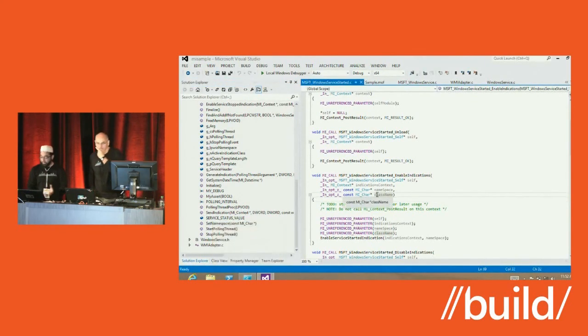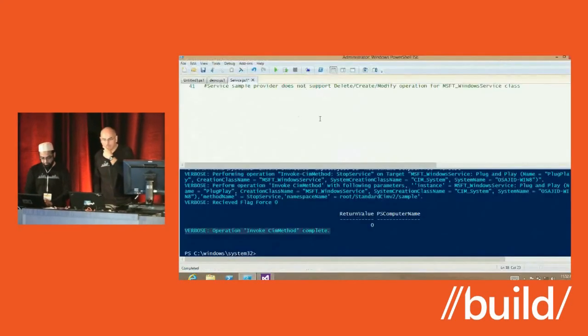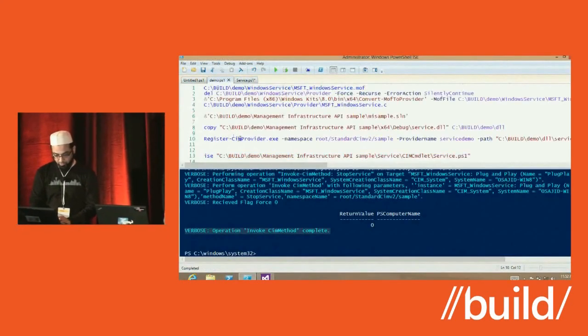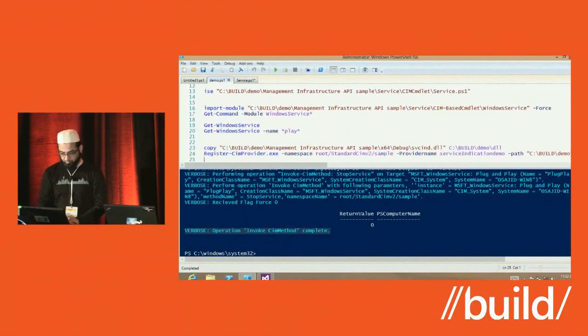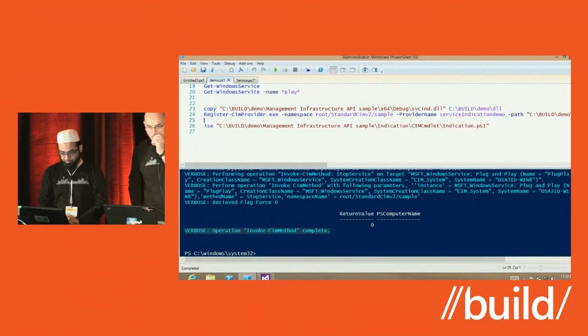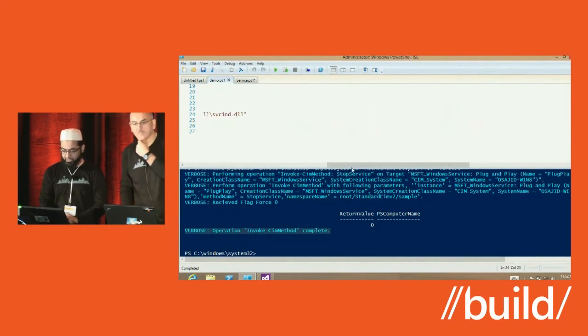So we will compile this DLL, go back here, and go to the demo script. This is the DLL, service indication, and I register that in exactly the same way that I did earlier.